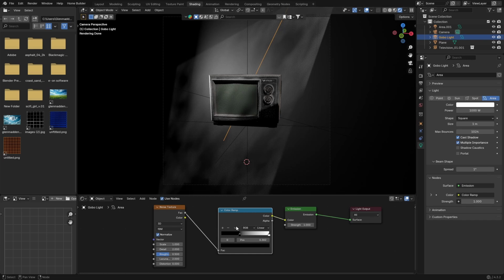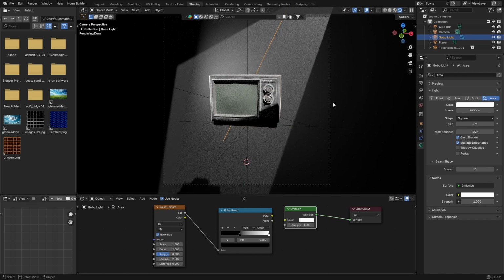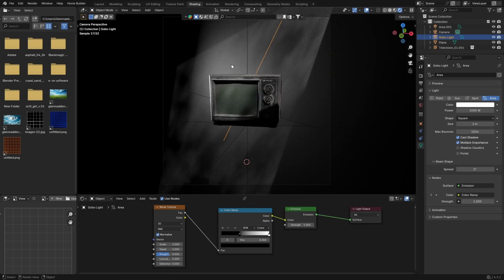It just gives you that nice, not such harsh light in the scenes. Because if I take that away, you can see how harsh it is and how it just doesn't look nice. But if you add this, it just softens the light, just makes it look a little bit more natural, which is what you want when you're creating these kind of scenes.